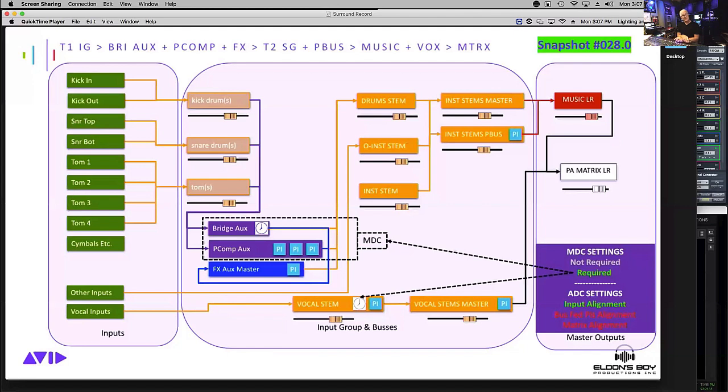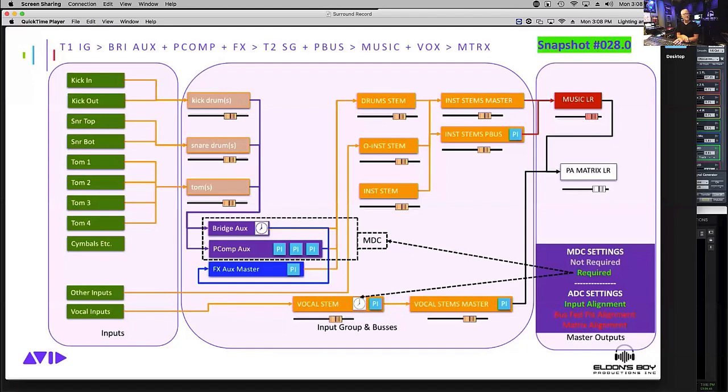I'm actually thinking in this scenario, I might want to assess whether the stems are being recorded at the same time and address it, and then also put some additional time on the stems master to get that package in alignment at the PA matrix, right? Might have to do a little after school work on that one and see which is better there. You follow that line of thinking there?